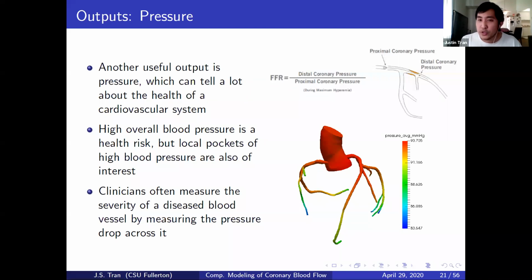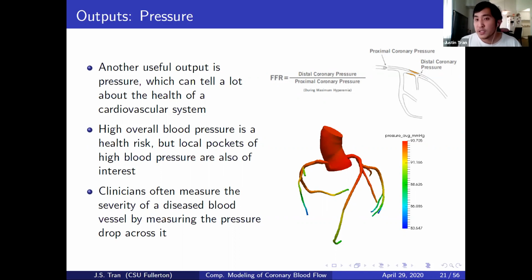So in order to measure how severe a blockage is, they'll take a pressure probe. They'll stick a probe up your groin, and then snake it around to the part of the body where the blockage is. They measure the pressure drop. They'll measure the pressure proximal to the blockage, on the upstream side, and then measure the pressure on the downstream side, and compare the two results. If this fraction is pretty small, I think the threshold is like 0.7, so you have a 30% pressure drop, then they can say, okay, this is significant, and we should either treat this with medicine or with surgery.